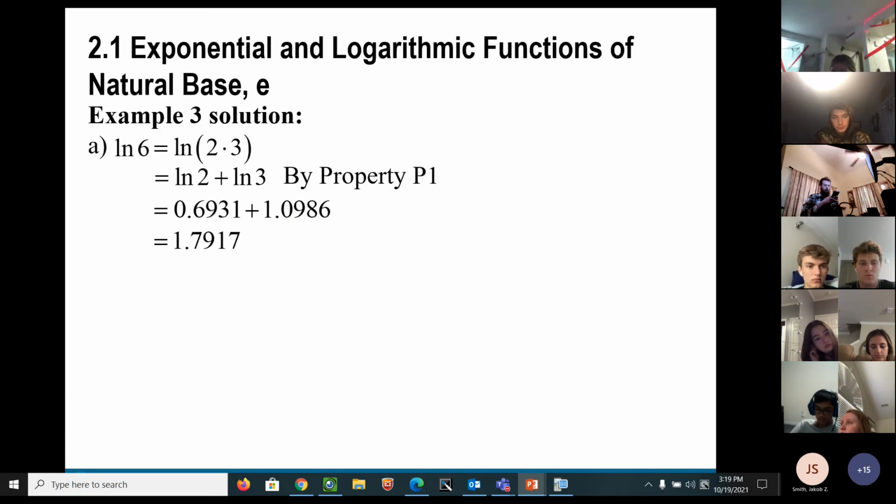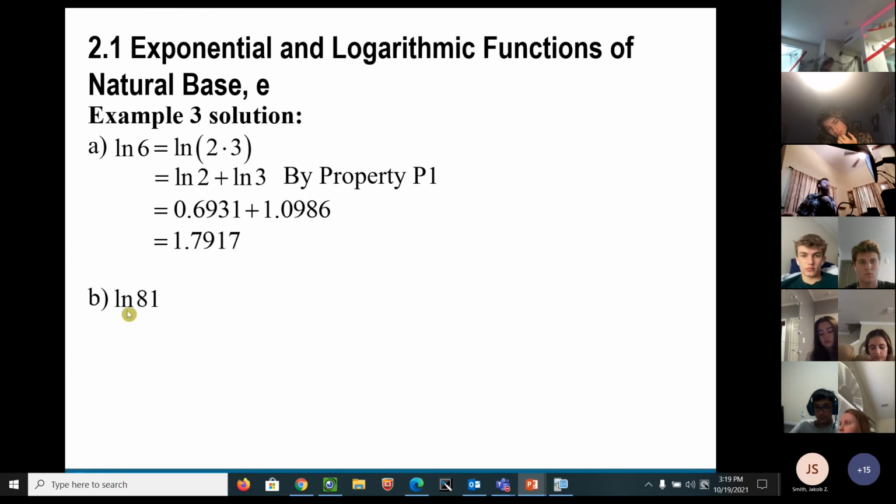Is it important for you to know the names of these rules? Yes or no? Yes. You don't want to walk into a Calc 1 or Calc 2 class or whatever and say, that's where you take that number and you move it over there to the right. You want to call it the product rule. I don't know why they don't call it the product rule, but anyway, this is the product rule.